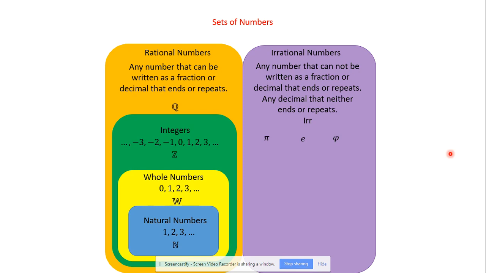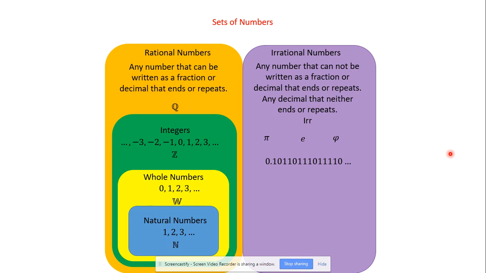So how can a number neither end nor repeat? Well, let's take a look at another number. 0.10, 110, 1110, 11110. Are those repeating? No. Is it a pattern? Yes. But that pattern's not repeating. We're never repeating the same set of numbers over and over and over again. Could I keep doing this forever? Sure, I could. And so this is an irrational number.